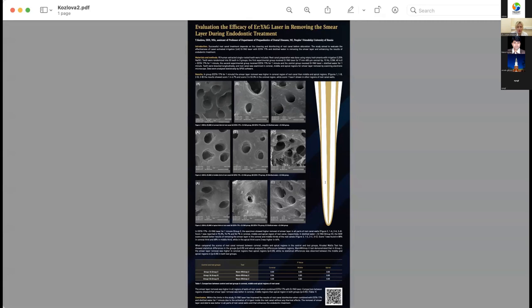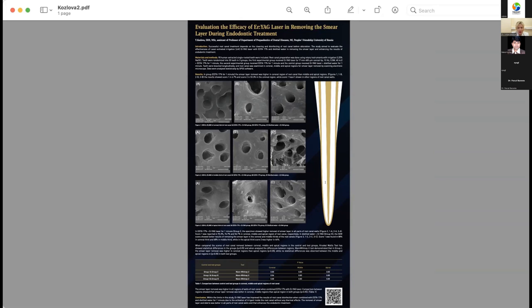The teeth were bisected longitudinally, dividing the buccal and lingual segments. The samples were dried and coated with platinum using a sputter coater, and we went under the SEM investigation. The SEM evaluation was carried out by 2 examiners in a single-blind assessment, and the evaluation of smear layer removal was recorded according to Hülsmann.